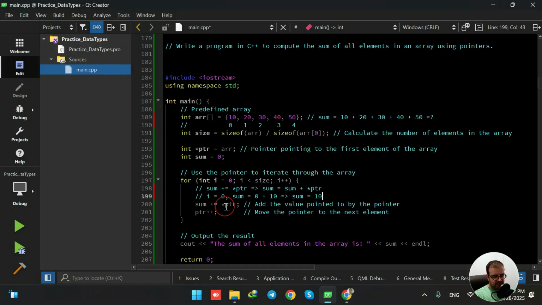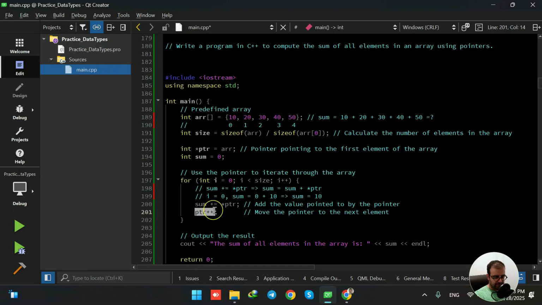Then we calculate the sum in each iteration, and then we have ptr++. So we are doing this now. The pointer is not pointing at the first element anymore, but at the next element. We are moving the pointer one element ahead, so now the pointer is pointing at 20.